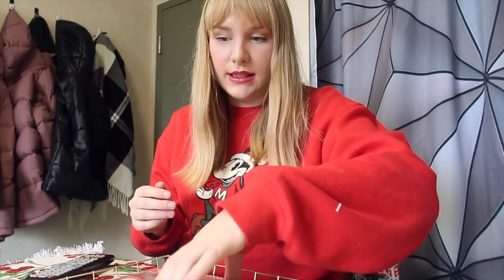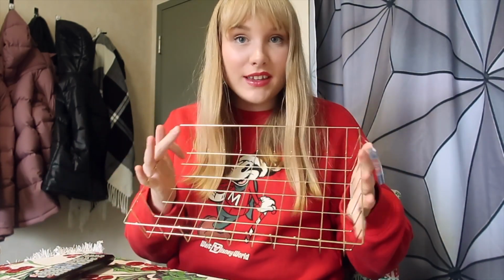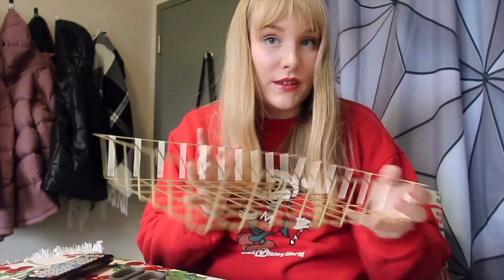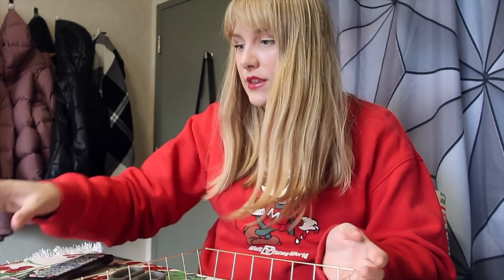So I wanted to make a little bit of a hot chocolate coffee tray. So I got this with my dollar store purchase. We're just going to take the tags off. So this is just going to be the overall tray, and then to put in it, I got two of these jars, one for candy canes and one for marshmallows. I did get candy canes, just little ones, but I wasn't able to get marshmallows because all they had were ginormous ones and I want mini marshmallows. So I'll just get those next time I go to the grocery store.